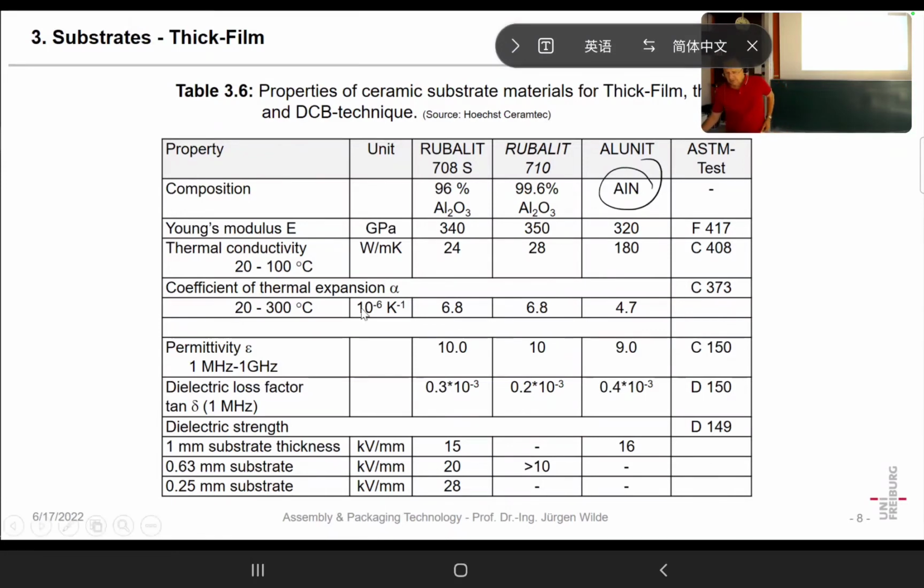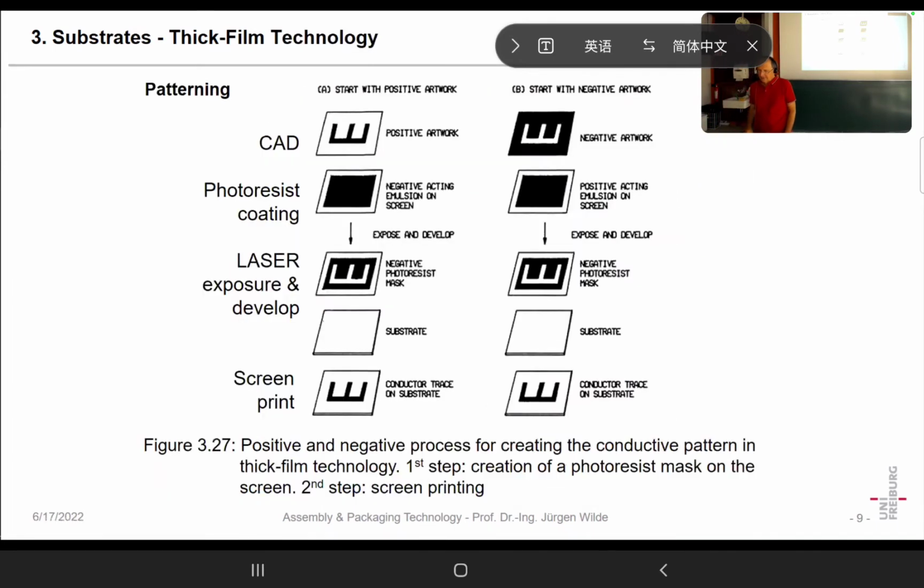So it's around 20 to 30 for the alumina substrates, and it is, let's say, 150 to 200 for the aluminum nitride materials. Unfortunately, that almost perfect material, aluminum nitride, has one big disadvantage. And what's that disadvantage? When you talk to industry people, what's the biggest disadvantage a material can have? It's expensive.